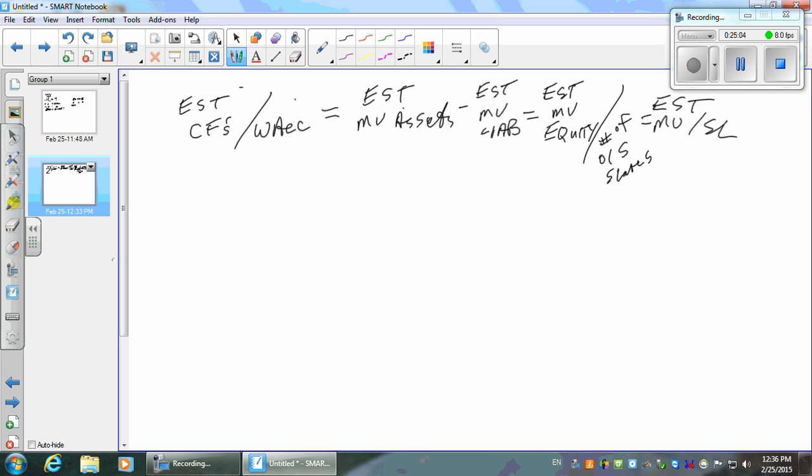This is a very simple model. There's not much to it. It really isn't. Okay? It's kind of intuitive if you let it be. It makes sense. Okay, now let's talk about why we're just dividing by WACC. How do you usually do present values? Usually what you would do is you would take the future value, those future cash flows, right?